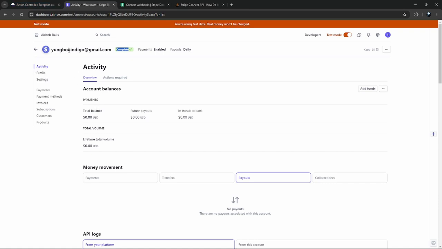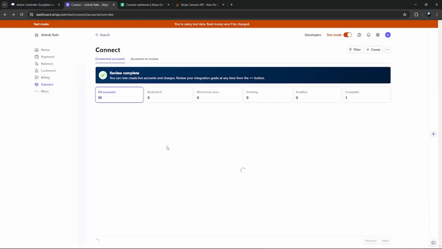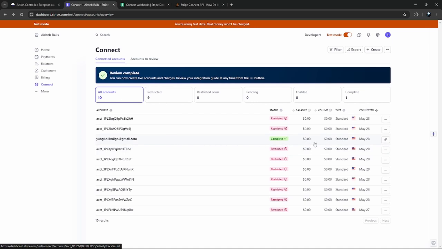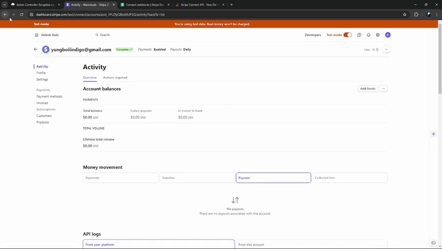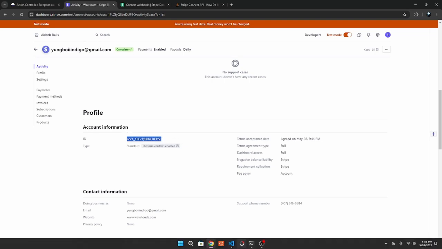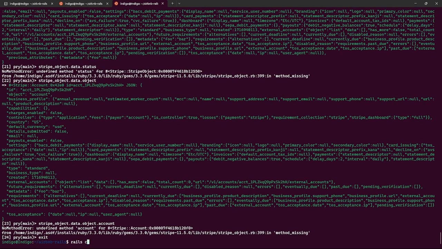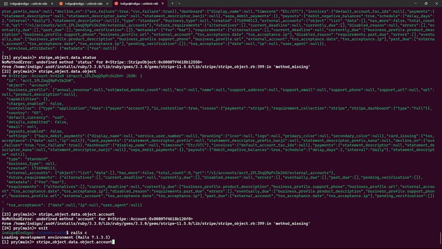This is starting to make sense because this account, if we go back, it doesn't really say the account ID, but it should somewhere. Account ID right here, it ends with a Q. It's actually different than this one. So that makes sense actually.